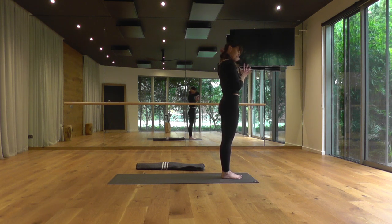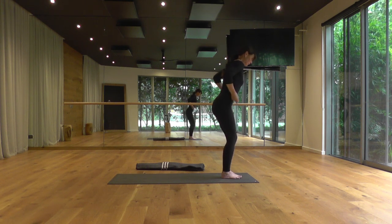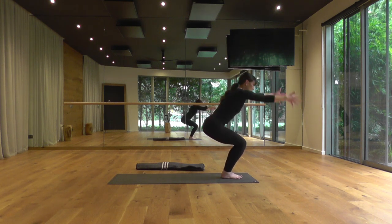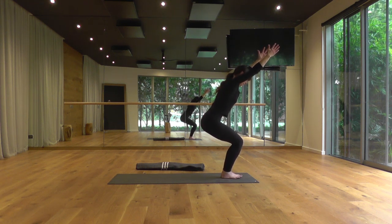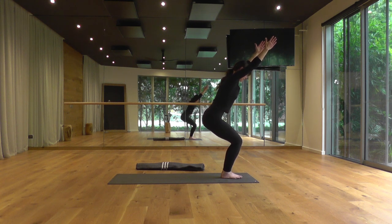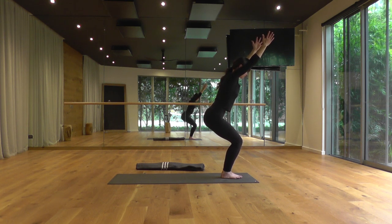Next breath in, bend your knees quite deeply, come back to chair pose, and then find your imaginary chair, the place where you can feel like your legs are really working for you and your weight's in your heels, really driving down through the heels to lift up through your body, through the sides of your waist. And then press your palms here.